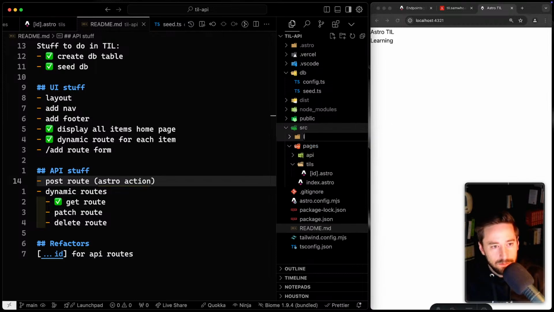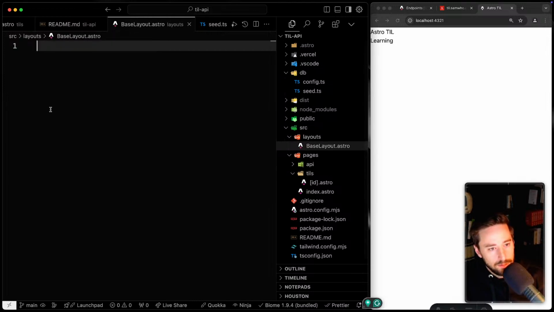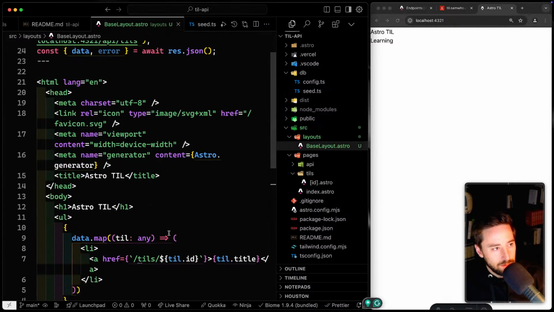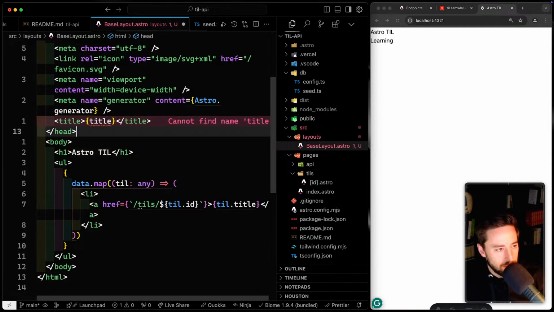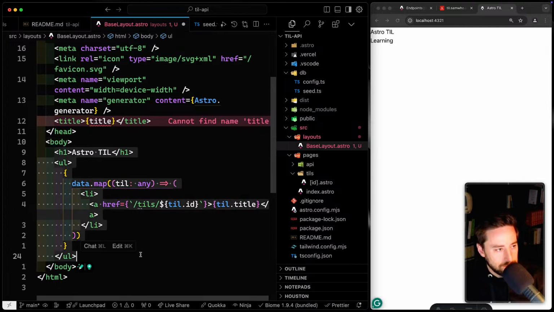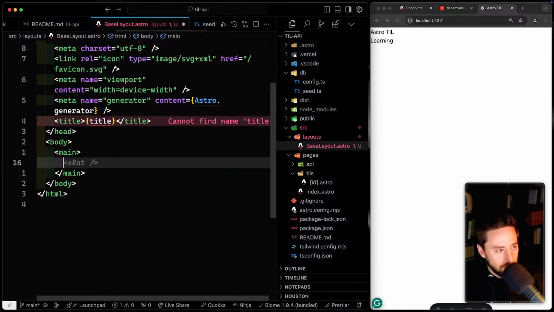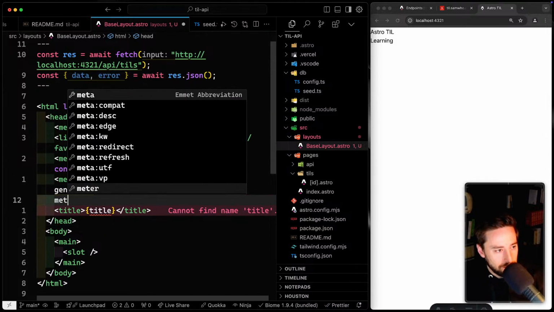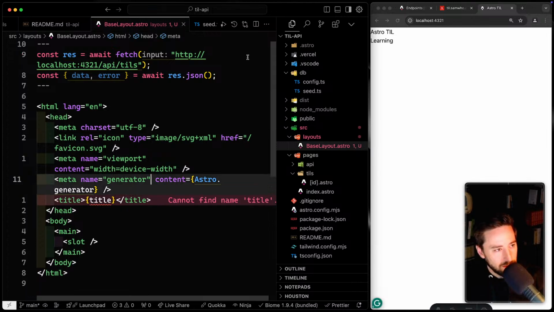So let's come in here to layouts. Base layout is what I like to name this. .astro. And why don't we just strip out all of this and drop it in over here. Title. Main slot, that's fine. Oops. Not slot like that, slot like that. Title. Nah, that's good.